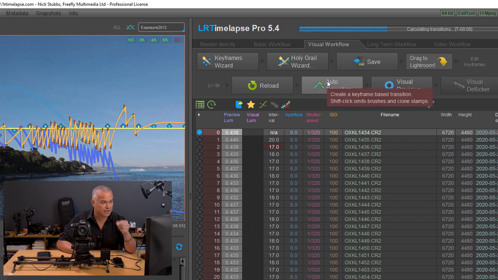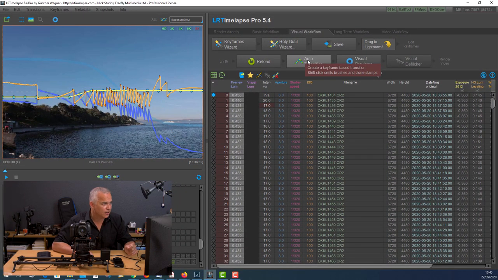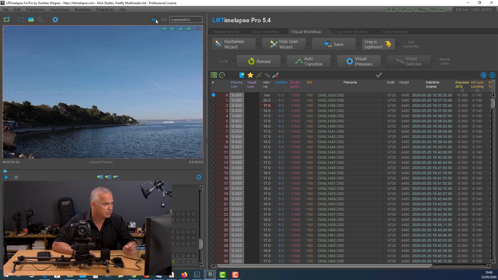You can see now it's calculating all the transitions that it needs to do for the actual time lapse. Okay, so there you go. You've got loads of different values here. All of these you don't need to really know too much about for now, but you can go into the depths of what it's all about. It's very, very cool. So we just want to keep this one.